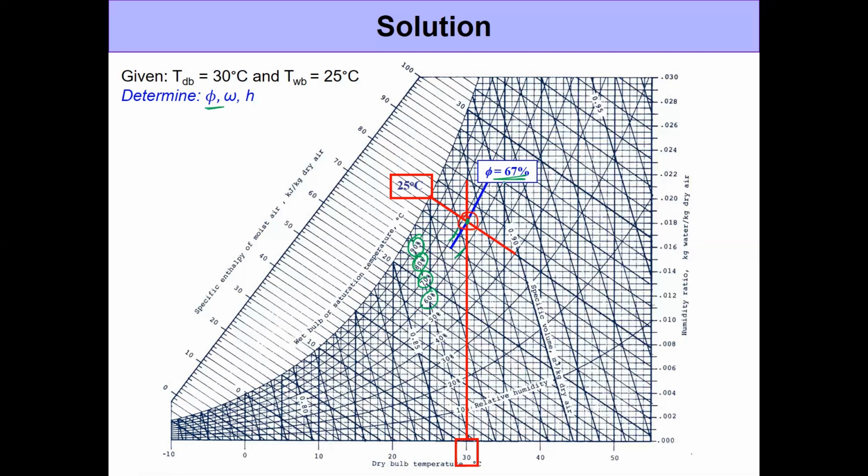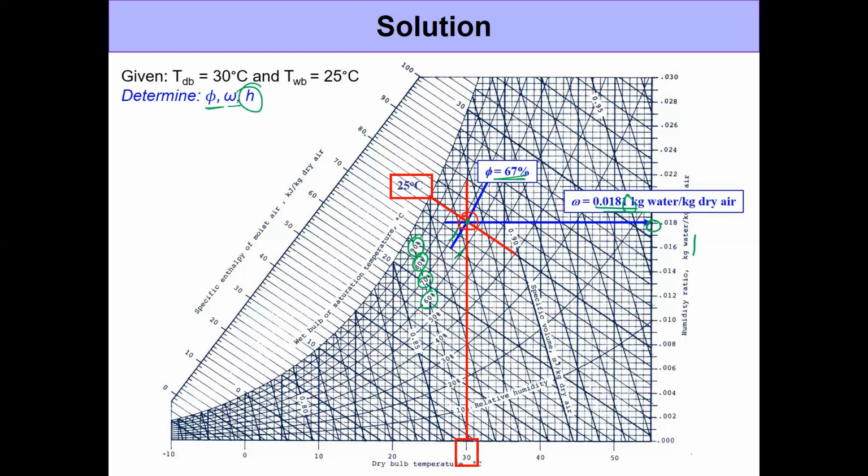Now about the humidity ratio, it's a pretty straightforward thing. You just need to draw a horizontal line. So you draw a straight horizontal line along this path, and we see that it ends up slightly higher than 0.018. Now this is already in terms of kilogram of water per kilogram of dry air, so we don't have to change anything. Now, to be more accurate, you can write it as 0.0181, but 0.018 is also fine. We know it's slightly higher, that's why we are putting in this one. It could as well be 0.0182. All right, so that's the two of these done.